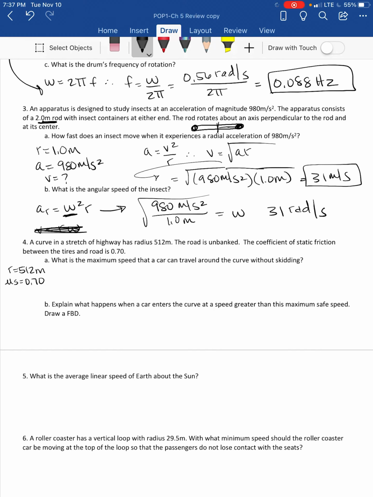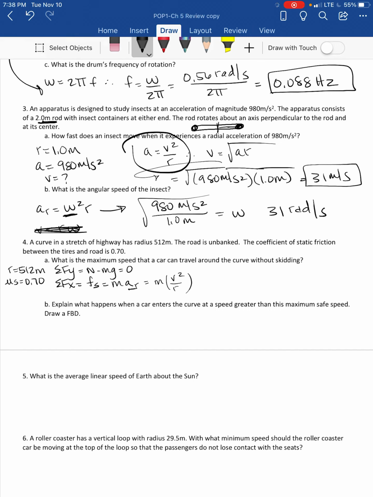So if we go through and do our Newton's second law here, we've got normal minus mass times gravity is equal to 0 because the car isn't going up and down. It's going on a road in a circle, so it's still like in the x. And then for our radial force in the x direction, our only force is really the static friction, and we can set that equal to mass times acceleration, which is radial. It's going in a circle. So if we remember our equation from up here, we can plug that into our radial acceleration right there. So we have mass times velocity squared over r.